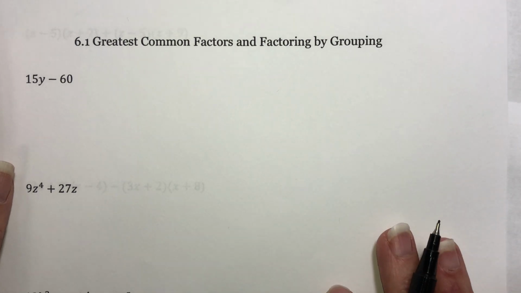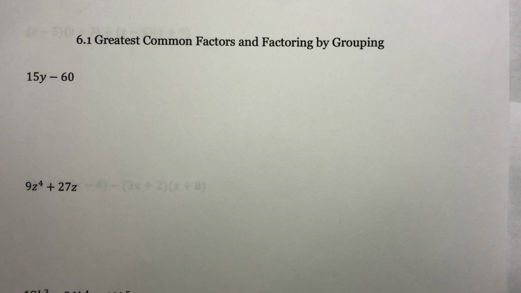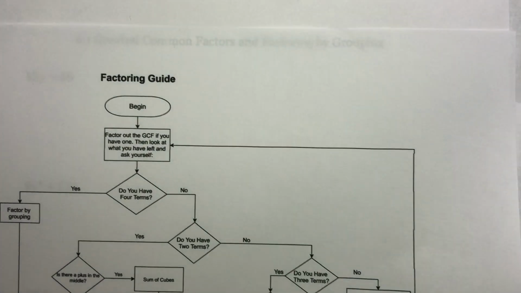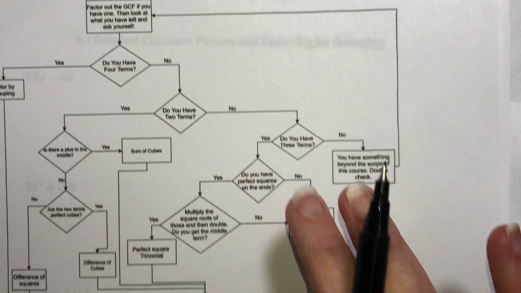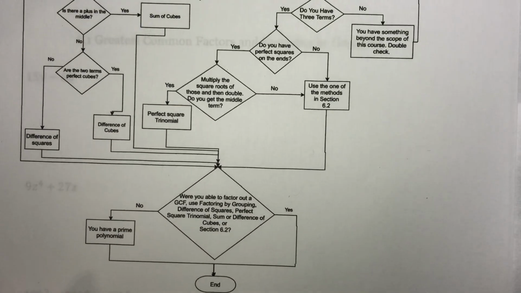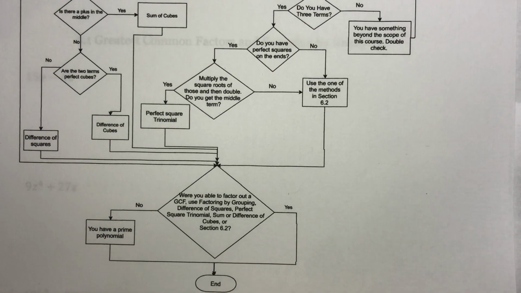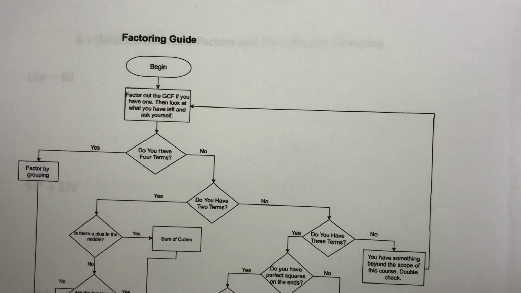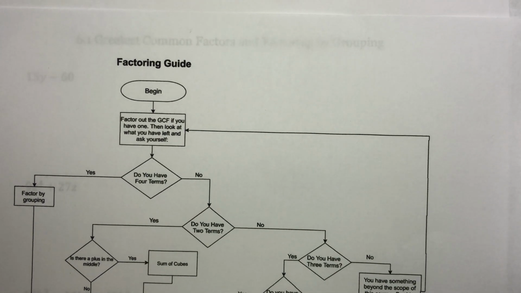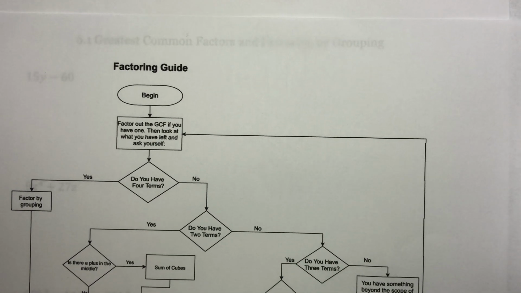Okay, now what you will find if you look under the files section in Blackboard is, within chapter 6, you will find a factoring guide. Now this is a flow chart. It is not beautiful. I'm going to keep working on this to make it look better, but everything you need is here. So later if you look at it, it looks a little bit different. It's just I've made it look better. I haven't fundamentally changed everything.